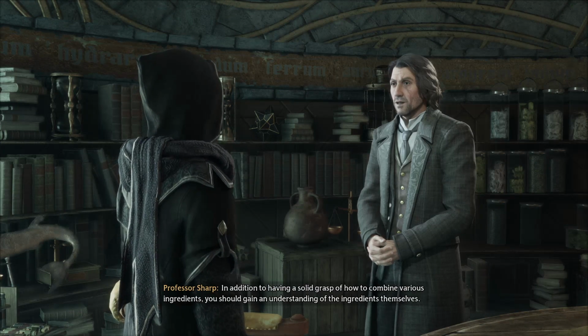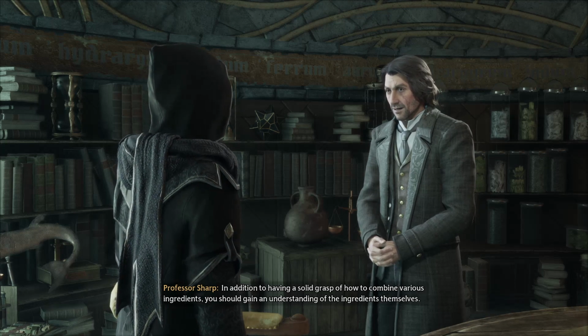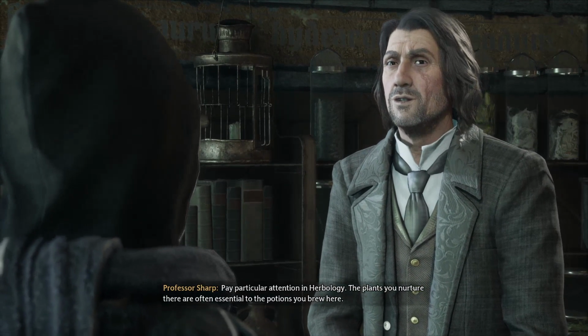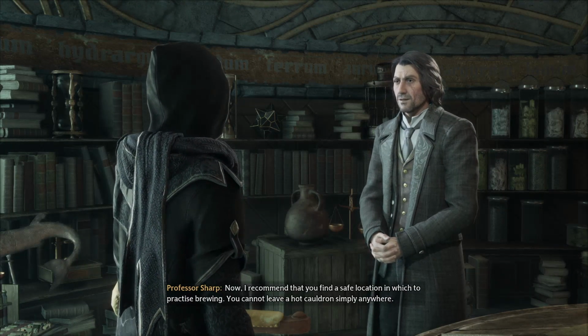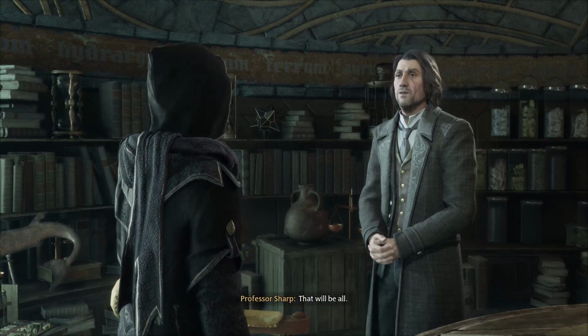In addition to having a solid grasp of how to combine various ingredients, you should gain an understanding of the ingredients themselves. Pay particular attention in herbology. The plants you nurture there are often essential to the potions you brew here. Now, I recommend that you find a safe location in which to practice brewing. You cannot leave a hot cauldron simply anywhere. That'll be all.